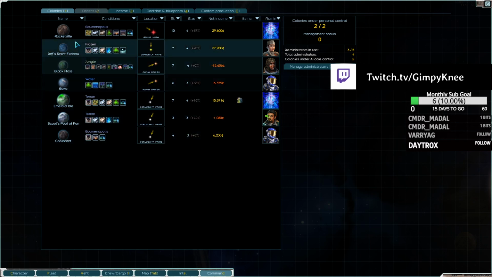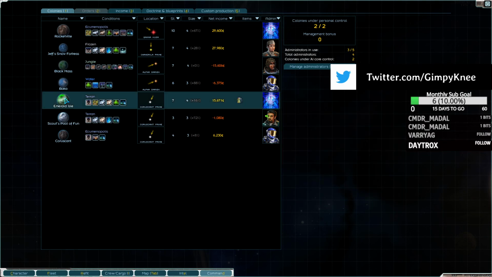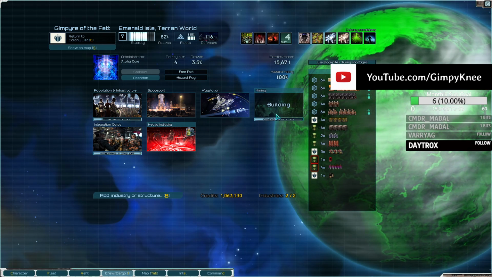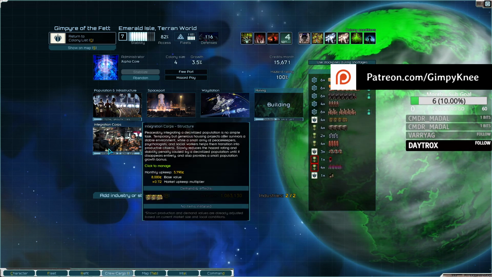Yep, definitely going to do that. Okay, so Rocketville, we're good. So what we actually need to do is Emerald Isle. This is where our heavy industry is located. So what we want to do here, currently building mining stuff. Wow, it's only, could have sworn it's been longer than that. Oh, because they're working on that too.